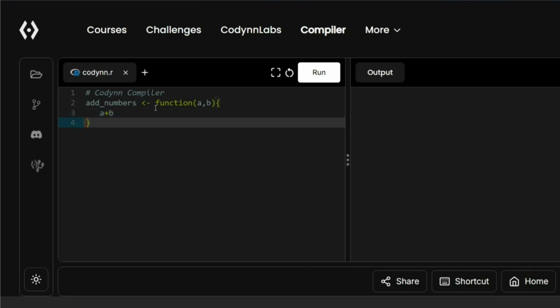We created a function called add_numbers, which takes two arguments a and b and returns their sum, even without the return statement. So we defined a function, and we defined what it takes as inputs and what it gives as output. But we have to actually call the function in order to use it. To call a function, we just write the function's name, add_numbers, and then we pass in the necessary values that have been defined.